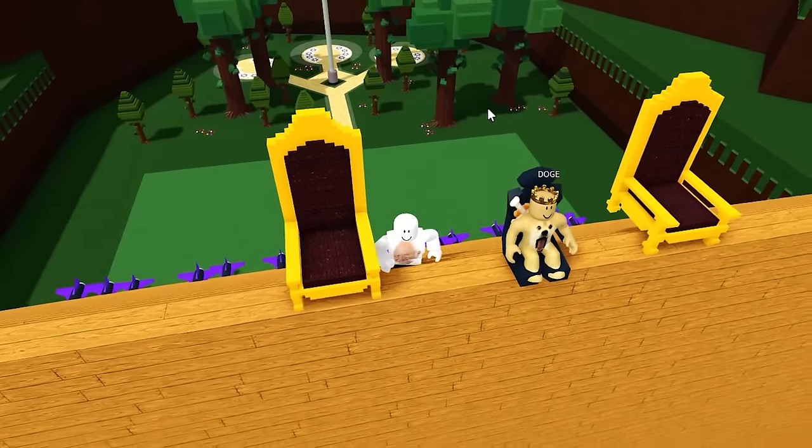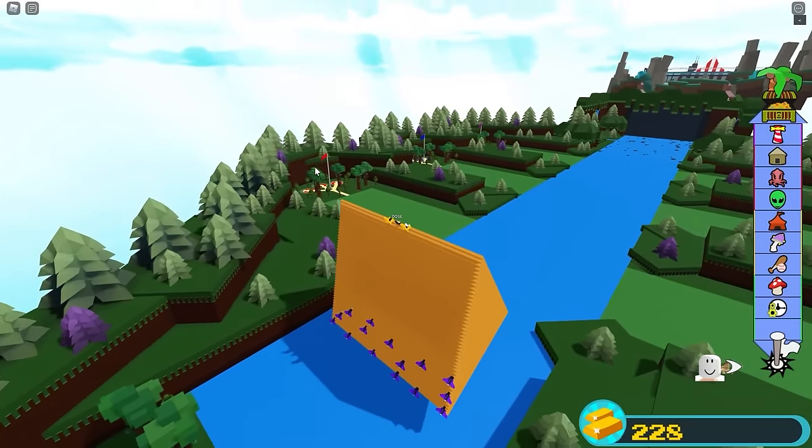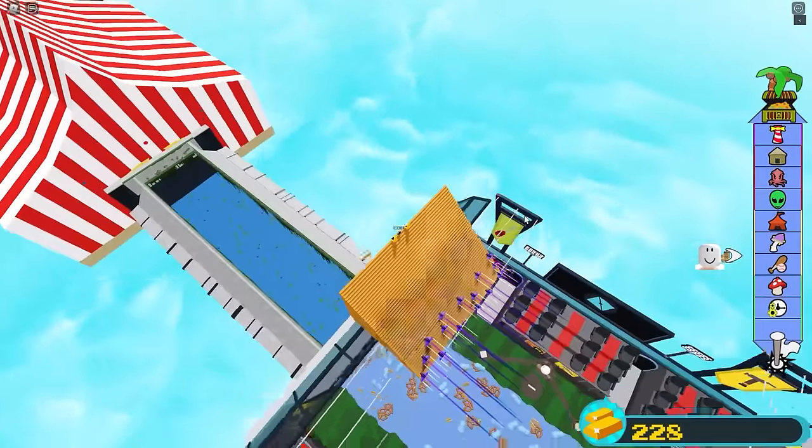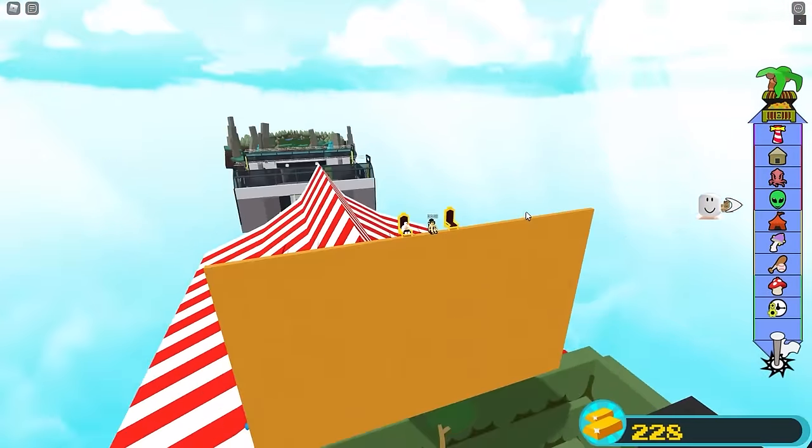I'm putting you in charge of the flight, Doge. Here we go. Go, Doge. Activate. Oh, Doge. So far, so good, Doge. Oh, Doge. I like the strategy, though. Just skip everything like the professionals that we are.